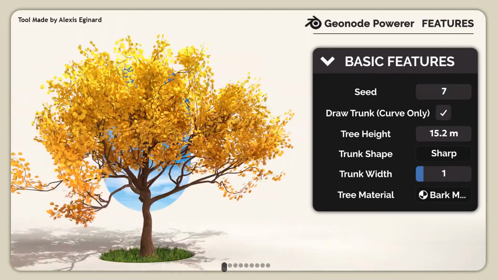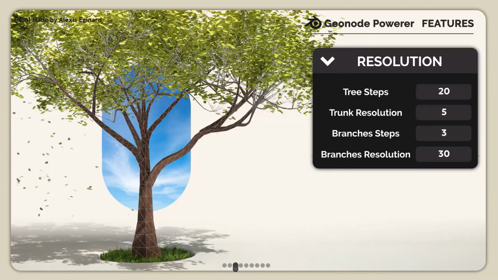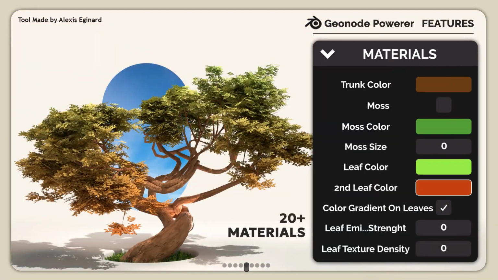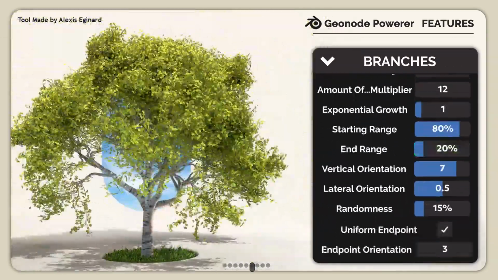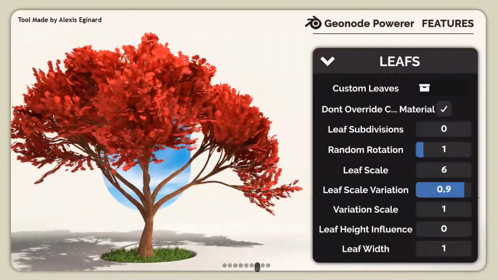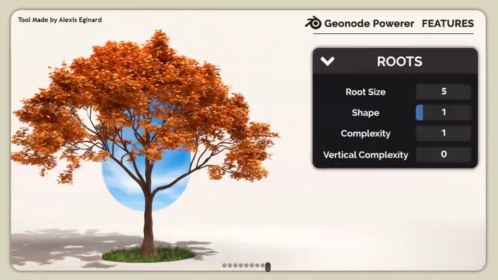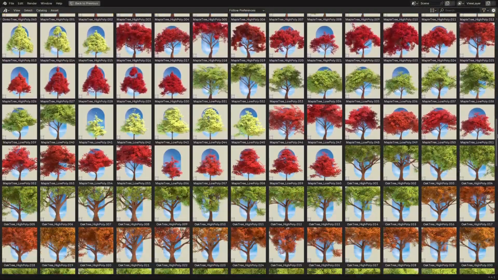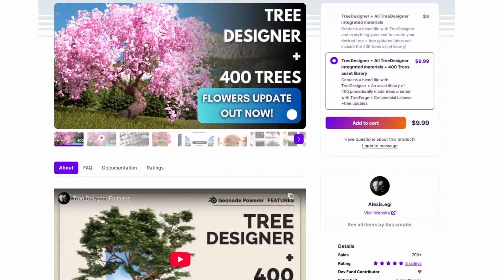Today we're gonna go over a new add-on called Tree Designer, which on the surface looks like a typical procedural tree pack, but a closer look actually shows that it is a customizable system, built entirely with geometry nodes, no sculpting, no manual modeling, and just a modifier stack with parameters that you can adjust directly, which gives you a lot of freedom when making environments with lots of trees, which includes an asset library of around 400 pre-built trees. I think this is a great deal. That's why I wanted to talk about it.